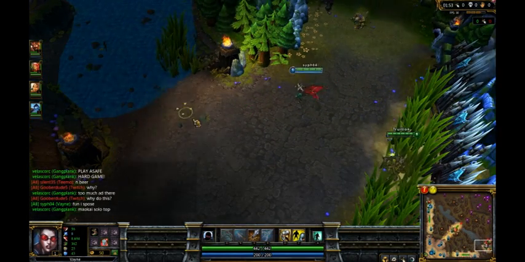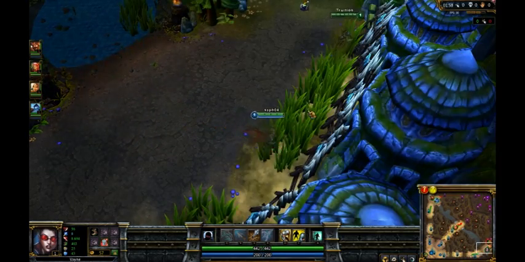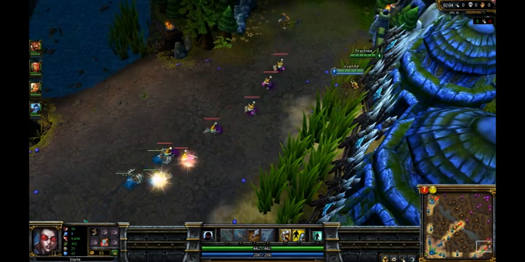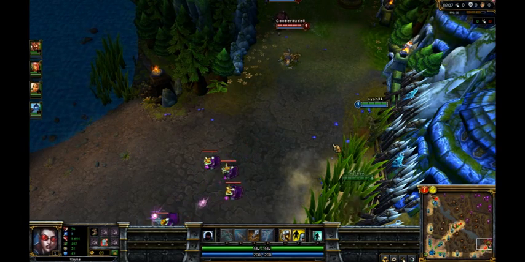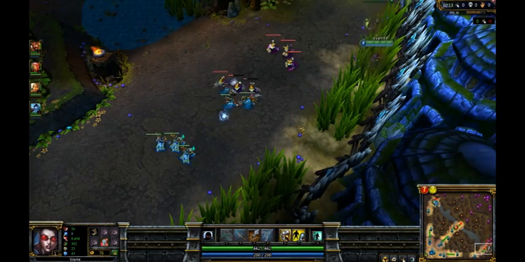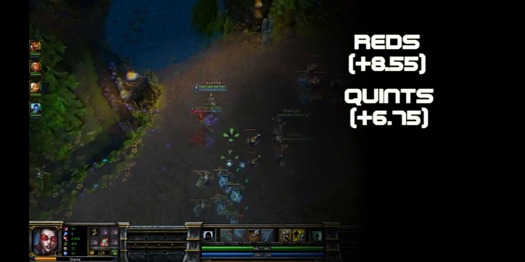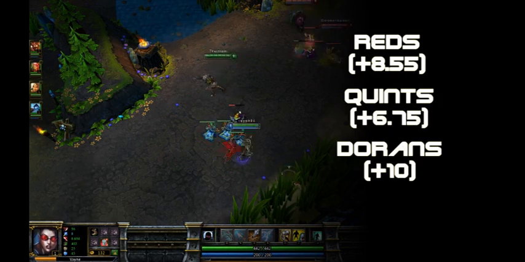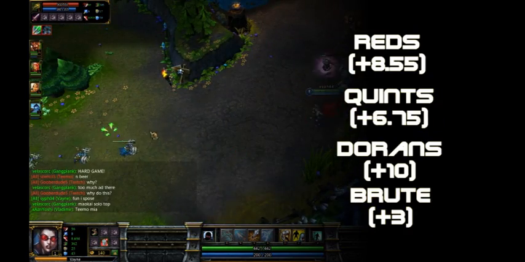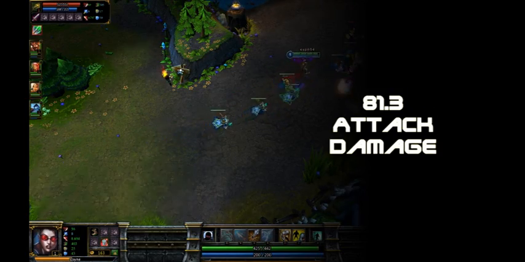To start off, I usually go with boots and 3 health pots, which is best when in solo queue because you usually don't end up with a healer, and even if you do, they probably suck or don't want to heal. If you do get a healer, like in pre-made or duo queue, your low level damage can be amazing. By level 3 you can pretty much guarantee kills. Let me explain. If you know that you will have a healer, and you can get attack damage reds, attack damage quints, and start with a Doran's Blade, and have Brute Force and Havoc masteries, giving you an extra 28.3 attack damage. That means you start with 81.3 attack damage instead of 53. That's a massive difference at level 1.